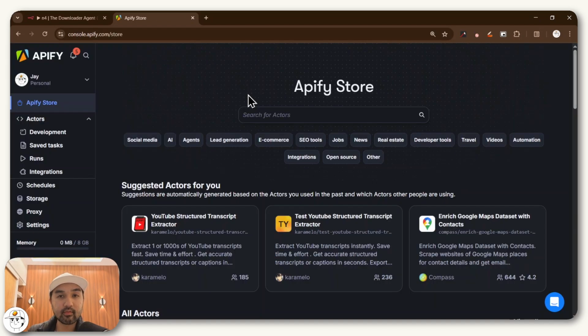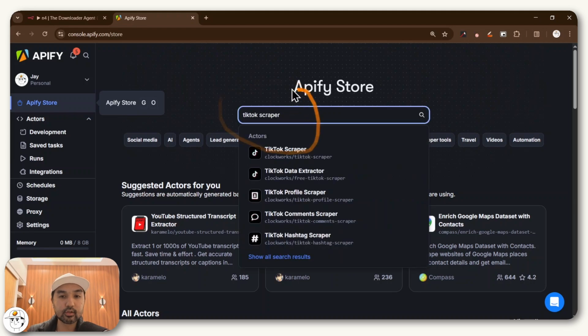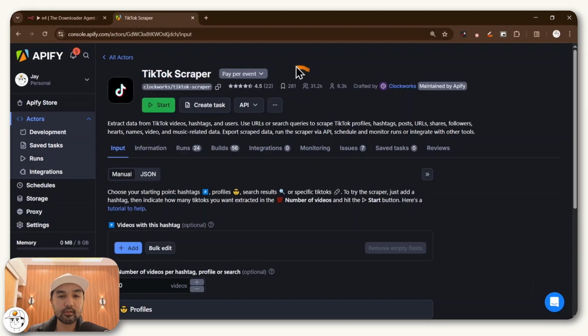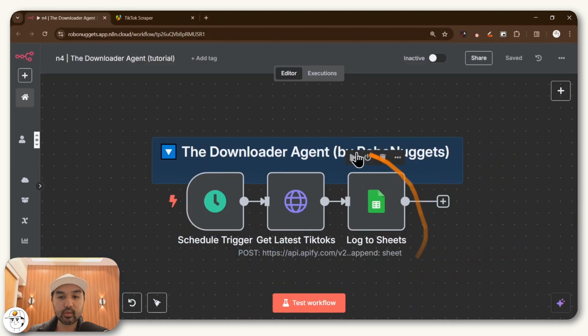So if you sign up to Apify, which if you do it in the link in the video description, you can get some free credits there as well. You can just go ahead and look for the TikTok scraper for this exercise. And the one that I use is this one, as it is the one that's also most popular, which if you click on that, that will take you to the actor's Apify page, which is like your central hub for managing everything about this actor. And essentially what this scraper will do is that it will allow us to download our videos from TikTok so that we can store them in our Google Sheet at the end of this agent.